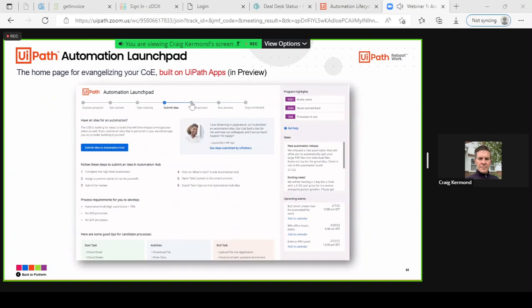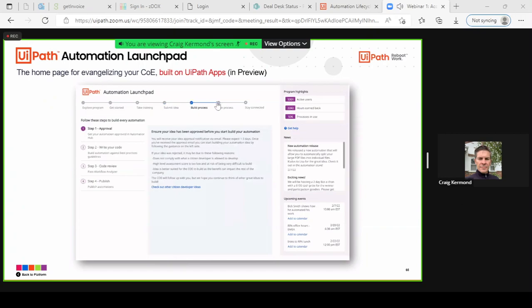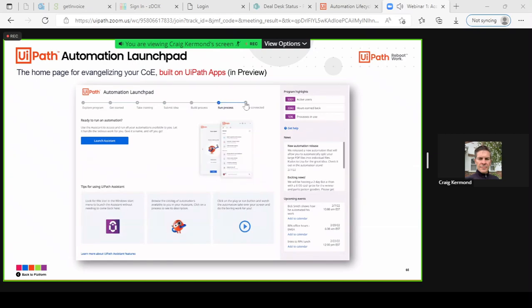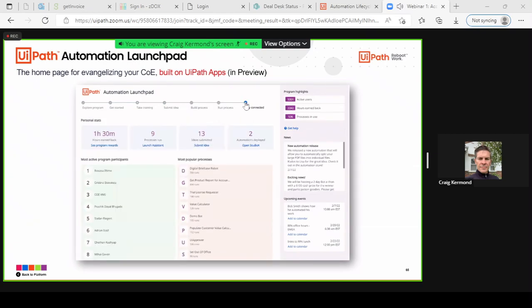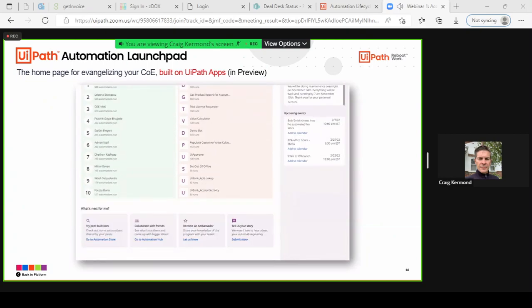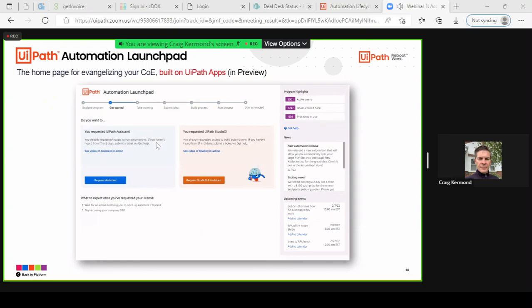Built on UiPath Apps, think of the Launchpad as the homepage for your Centre of Excellence to provide a clear path for users to learn about automation, uncover the company's most popular automations, how much time they save, and the automation heroes, that's right, automation heroes, who brought them to life. You can request licenses from the COE and learn development best practices and key company guidelines for automations. You can also use it to get connected to Automation Hub to share their automation ideas as well.